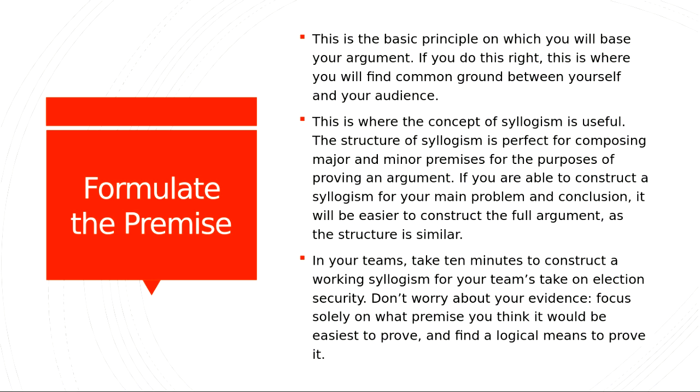In your team, another team exercise, we're going to have you do this individually. Take 10 minutes to construct a working syllogism for your take on election security. So at this point, don't worry about the evidence. You want to focus solely on what premise you think would be easiest to prove and find a logical means to prove it. Okay? So you're going to create your own syllogism for this particular topic.